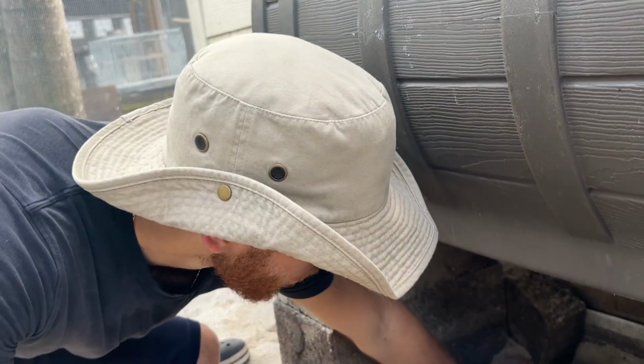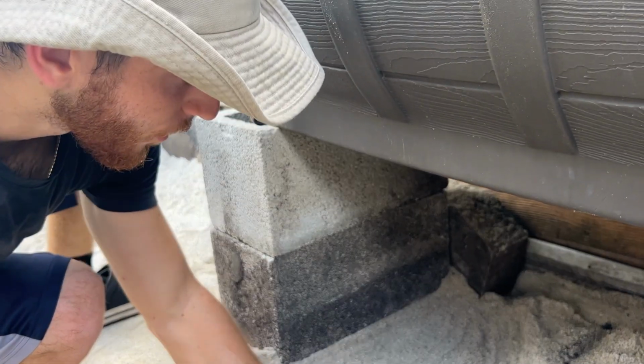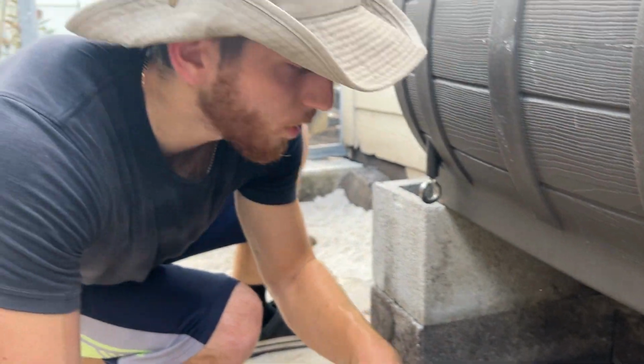This might change, but the reason why I decided to use sand in the bottom is because of all their poop. This is just gonna be a lot better if the poop just mixes in here. It's just gonna disappear into the sand.